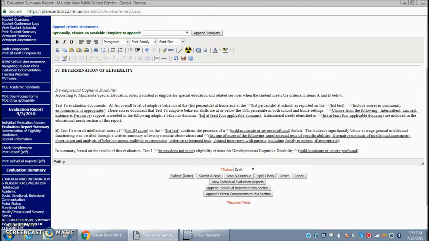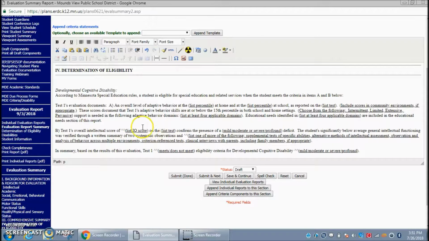So wherever there's a caret, we've done that on purpose so that you come in and you enter data. So I'm going to get rid of the carets so that we are able to finalize. So I would be adding information here instead of just deleting the carets. And the underlined pieces often are telling you what you need to be choosing or what you need to be typing within that. We've tried to give you a lot of help and assistance. Most of the information is there. It just needs to be edited. So you're going to fill out the criteria, and even the child's name comes through.